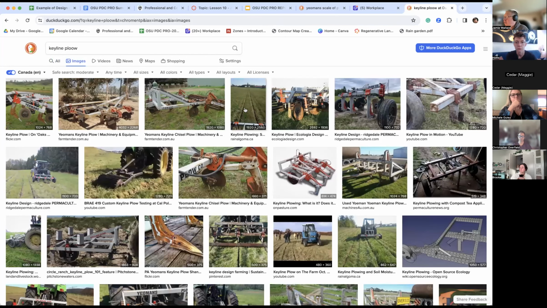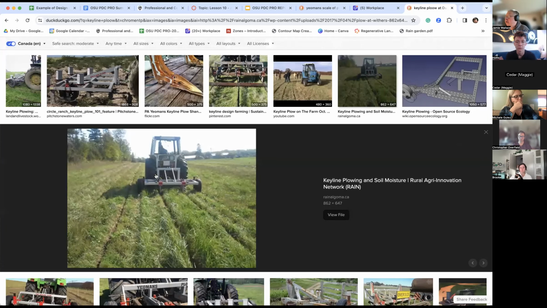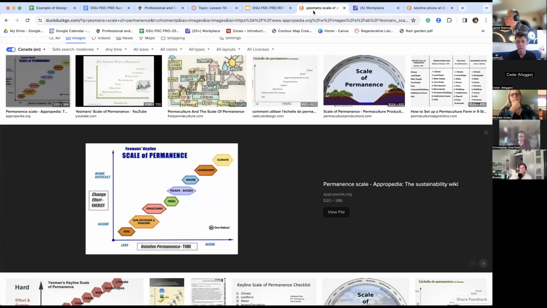And this is an incredible tool in an agricultural setting for decompaction, for moving water from places where it's abundant to drier areas. But getting back to this, when we go through the Yeoman scale of permanence, we look at different parts of the landscape grouped in here. So climate is the one that is the most difficult to change, so it's way up here on the top right.